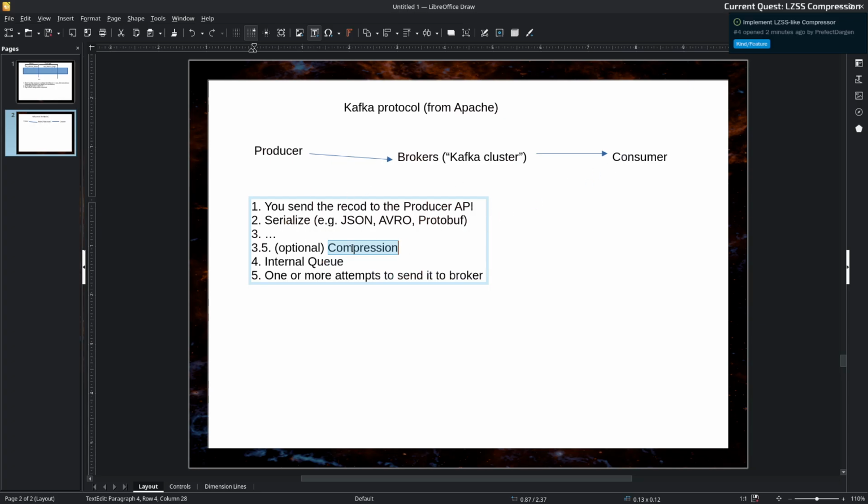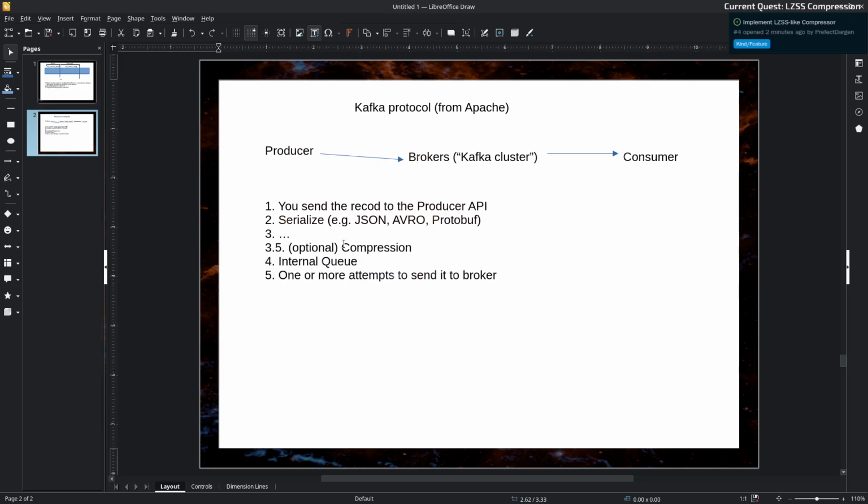Moreover, when the producer compresses the data, it keeps in a header which algorithm was used. So the consumer doesn't need to be configured. It's going to read that header. It understands which compression algorithm was used, and it decompresses on the fly, completely transparent to the user. So quite useful.